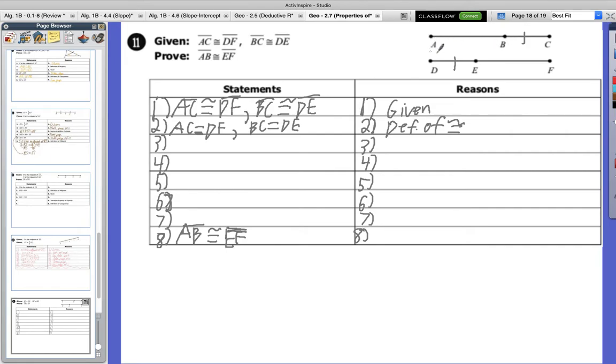If I take segment AB and I add segment BC to it, let's think about some things we've done in other problems. If I take segment AB, add the measure of segment BC to it, what would I get? Well, I'd get the measurement of segment AC, and what tells me I can do that is the segment addition postulate. A lot of times we have to look at our picture and say, what creative thing can I do? And then see if that will help us or not.